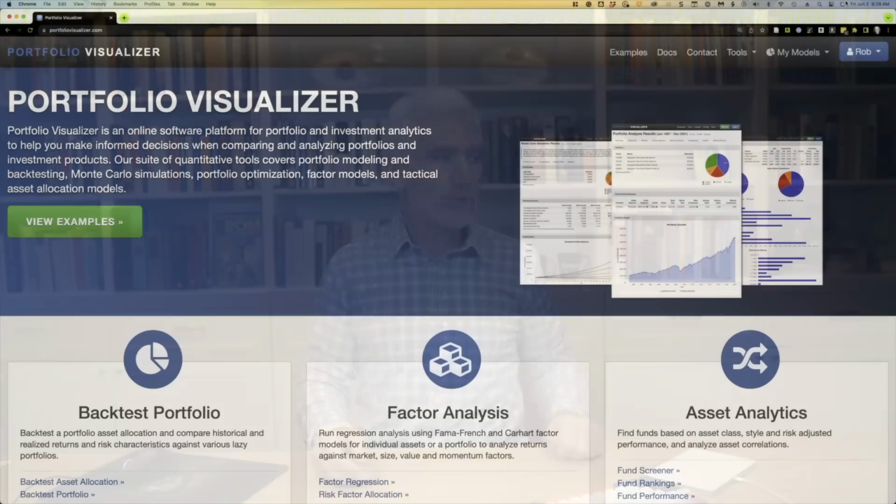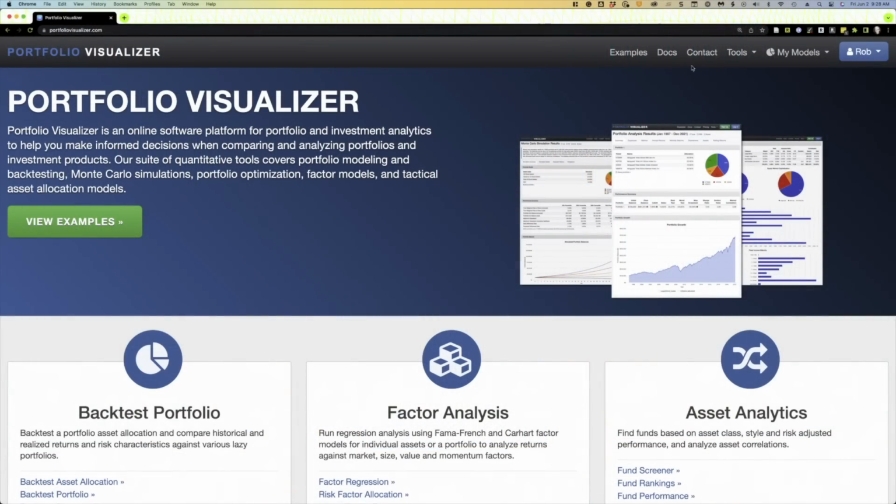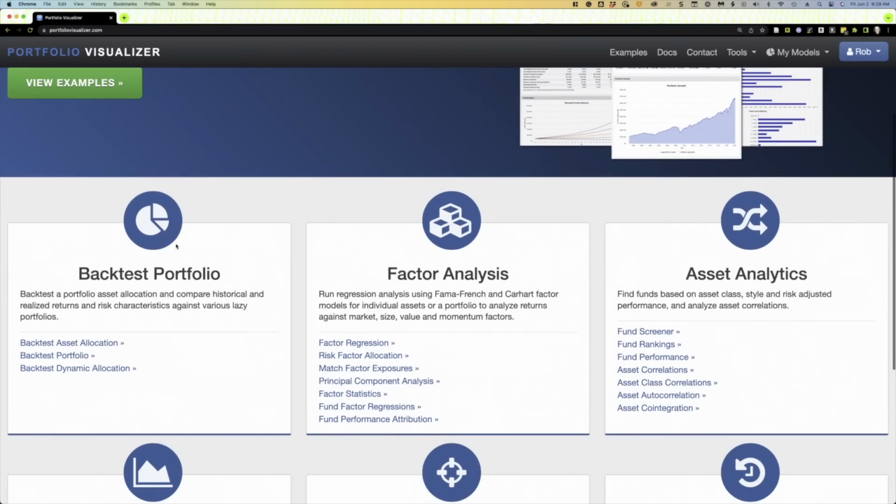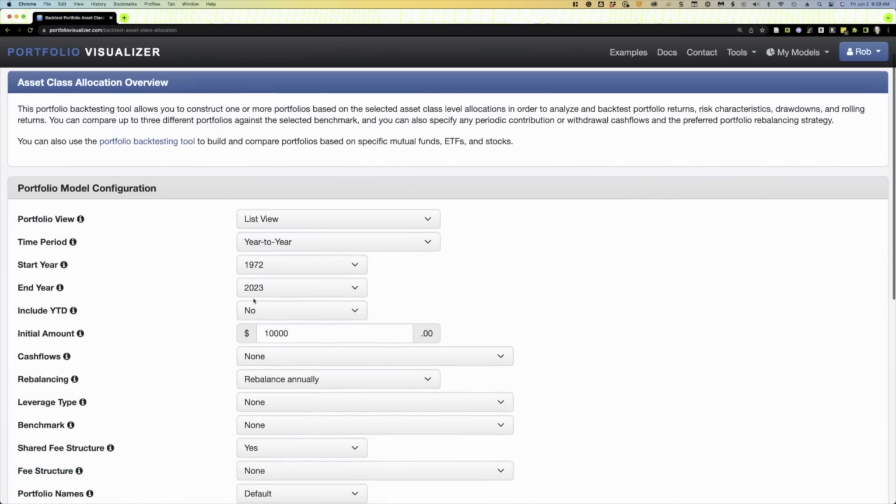All right, so how do we take a complicated, let's be honest, ridiculous portfolio that some investment advisor has put together for you and figure out how it compares to maybe a 3 or 4 fund portfolio using just index funds? Well, we can do it, so let's get to it. So here's Portfolio Visualizer, and there are a couple of different ways you can do this. Let me show you a simple way first, and we'll start with asset allocation.